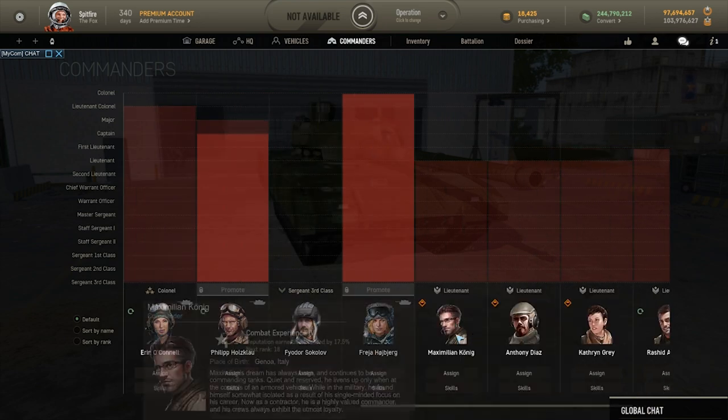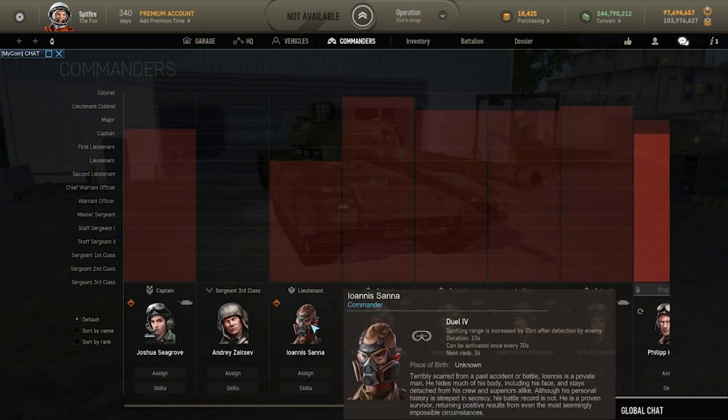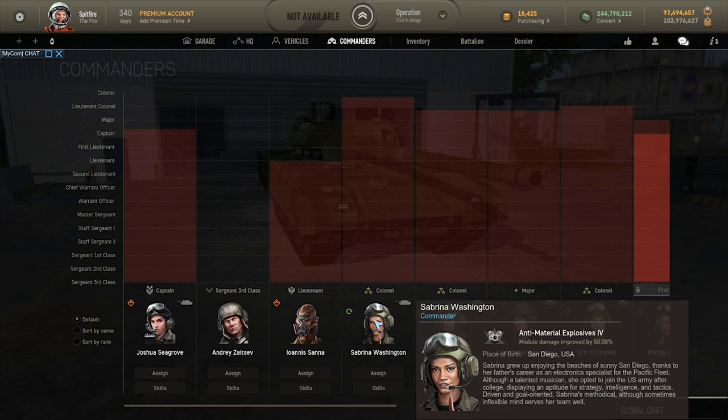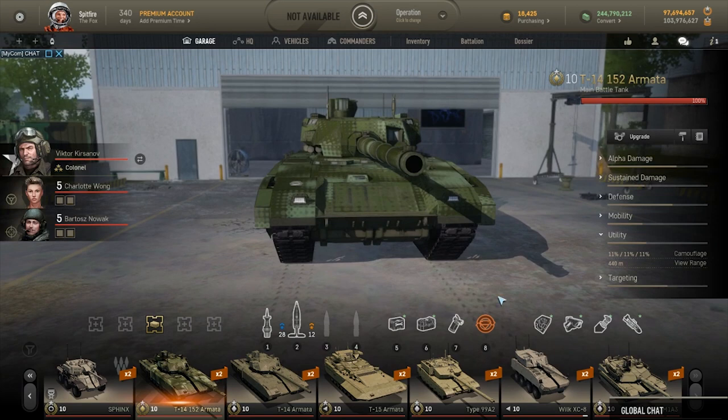Fyodor is kind of the same as him. And then you have Ionis, who was ripped out by Balance 2.0, and the same for Zatziev. Joshua Seagrove is a pretty decent TD commander, but I will probably use Sabrina or somebody else. Lastly is everything else in the game.